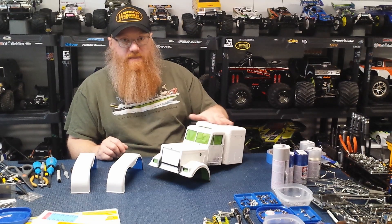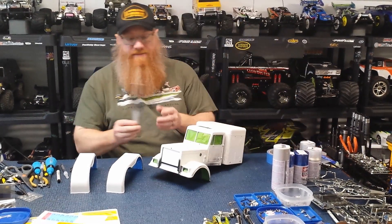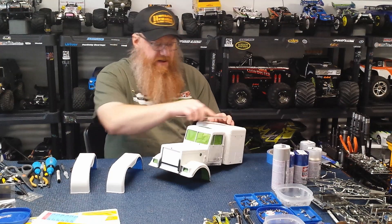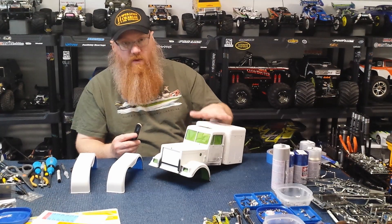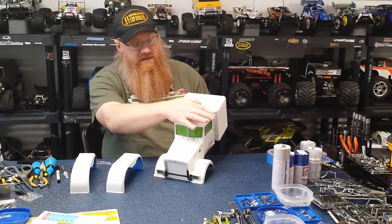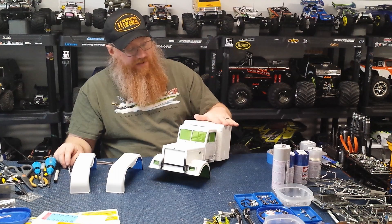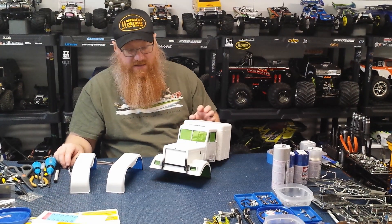After the sprue goo pulled a tiny chunk out of the roof, I put some filler putty in there and finished sanding. For initial sanding I used a 180/240 grit sanding stick, then 320 grit on top of the stick, then went over the trunk lightly with 600 everywhere to rough it up and give it tooth. The body had some old lines across the roof, cab, and sleeper that I back-scraped off with a razor knife and sanded smooth. Once painted, there shouldn't be any ridges or lines outside the intended body lines and rivets.